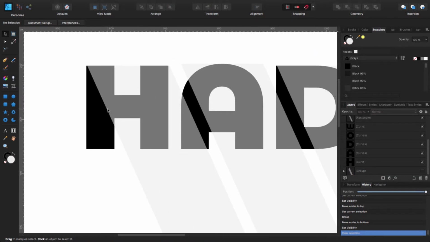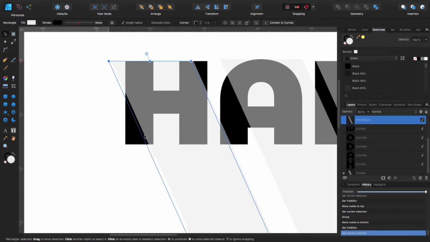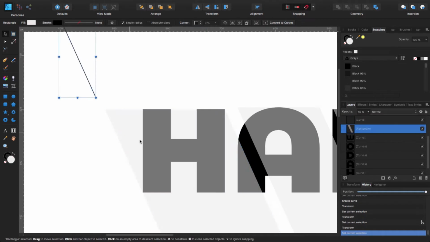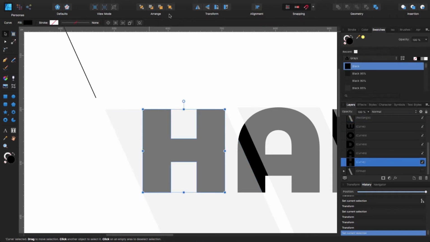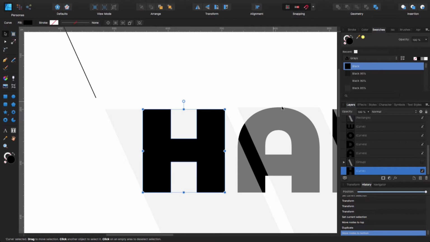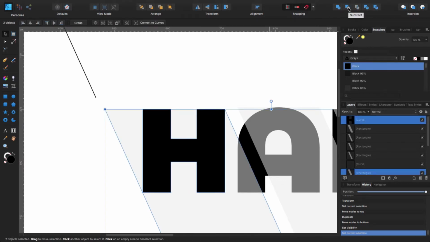Okay, so the H is the next one, so I'm going to do exactly the same thing. I'm going to move it somewhere there, I think it will be fine, and this one I'm going to move in there. I'm going to make sure that I'm actually snapping. If not, then you are going to have some problems. Perfect. We have our rectangle. Let me take the H and move it up to the top. I'm going to hit Command J to duplicate, send that one to the bottom and make it invisible for now. Now let's select the top, select the square, go to geometry, subtract.